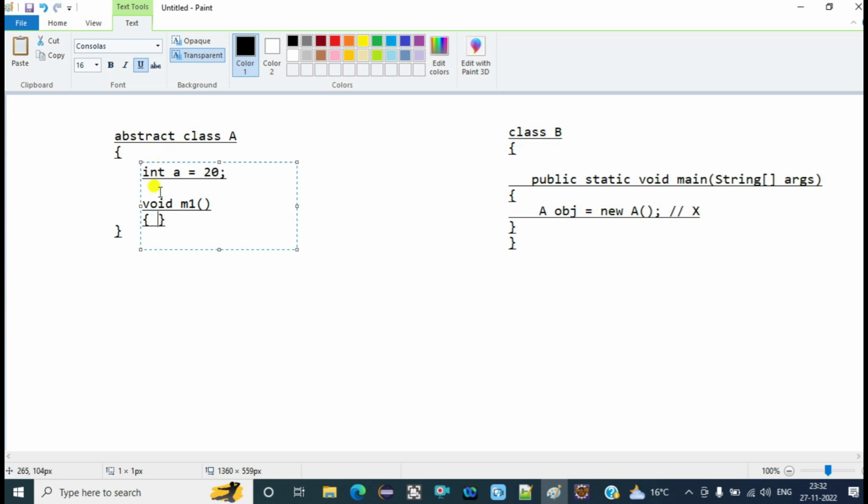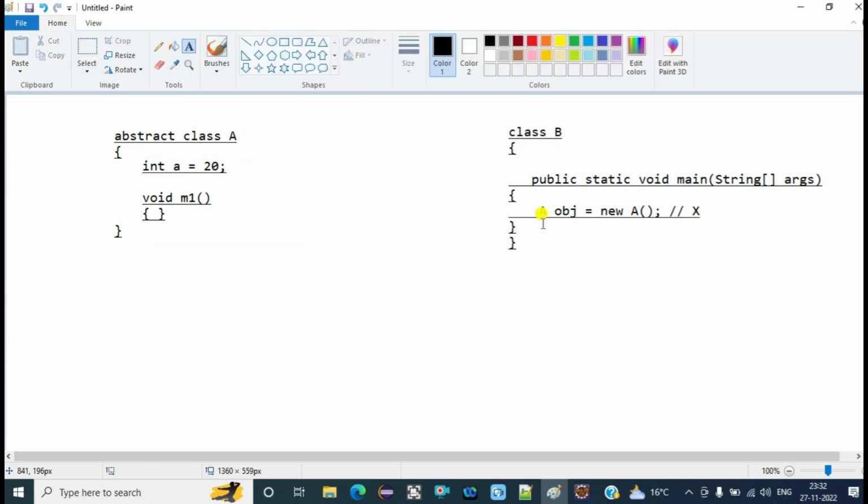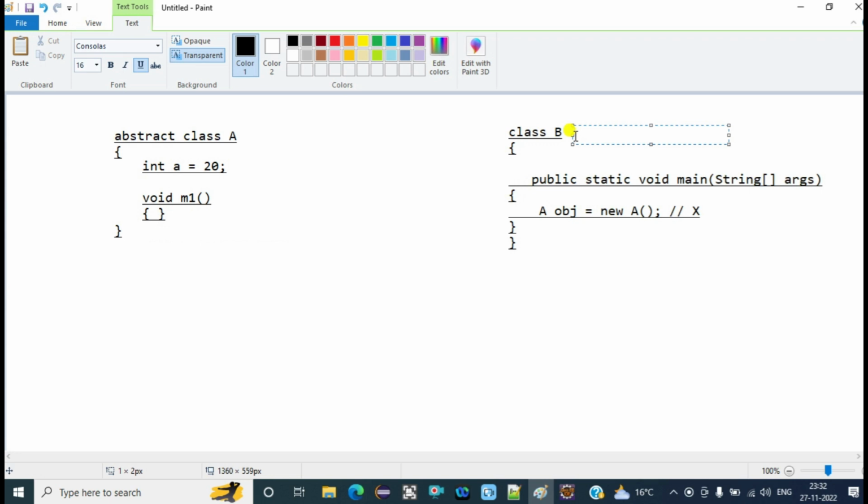If we want to use these variables and methods, how is it possible? We are not able to create the object of this class, so we cannot call these methods and variables inside any other class.